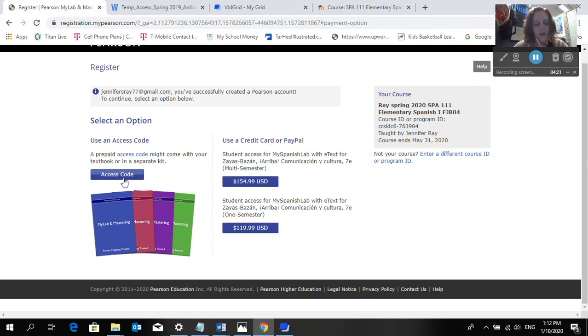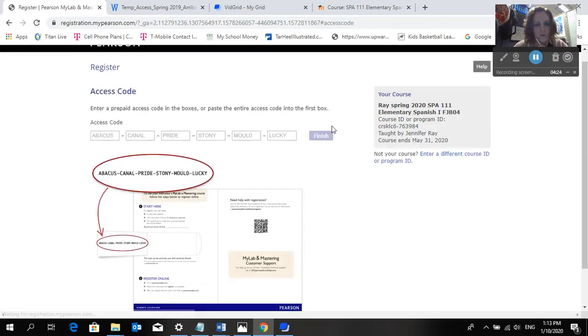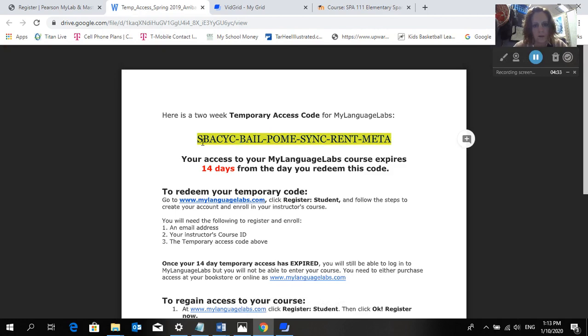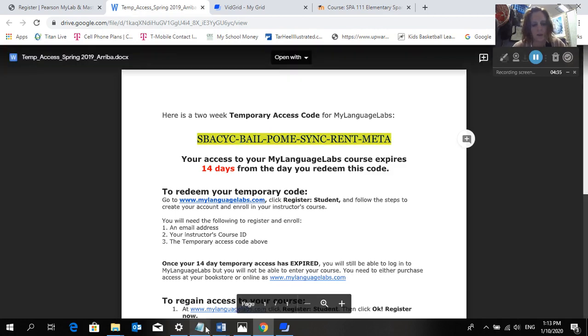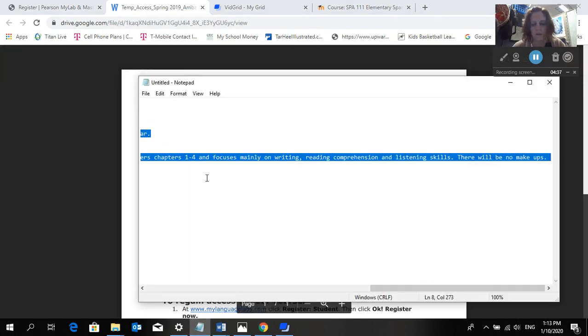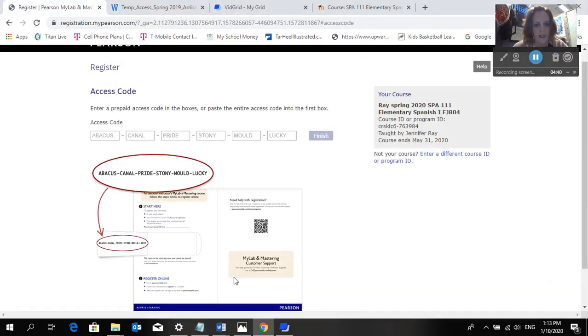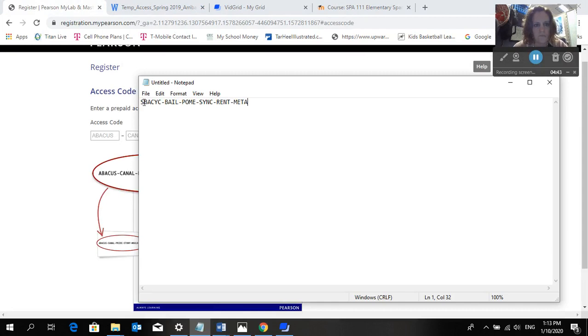But if you're using the temporary access code, or if you have already purchased one, you just click over here. And then I am going to take that temporary access code. I'm going to stick it in, I think I'm going to stick mine in Notepad. Okay. And I'm going to go back out here, and I'm just going to take this and keep filling it in.